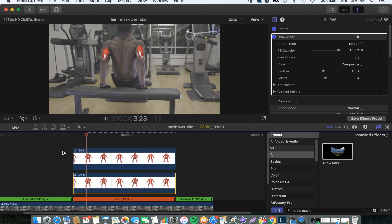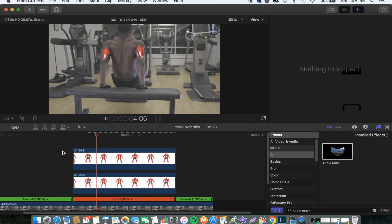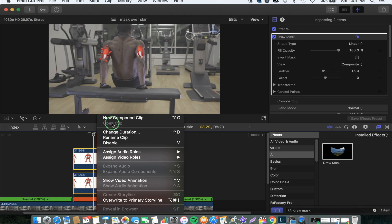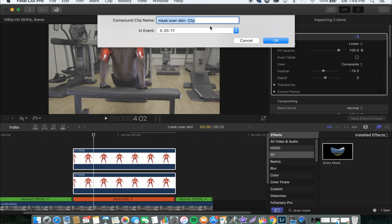So now this is what we're having, and you can still work around this — this is just a tutorial so I'm not really gonna go deep and get it accurately. Now what we'll do is we'll make a compound clip of the two images. We'll click on the first one and then the second one and make a compound clip. We can name this 'mask cover' if you will.